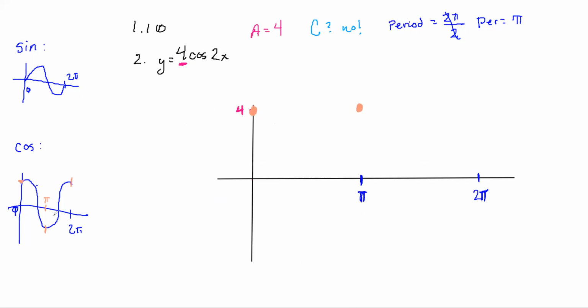Then I'm going to ask myself, okay, so if this is my low point down here, what does that correspond to? Well, that's halfway through. So in the case of a regular period, it would be 2 pi, and then my low point would be at pi. In this case, it's going to be at pi over 2, halfway through. And so this is going to be -4, and that's where this is going to be.